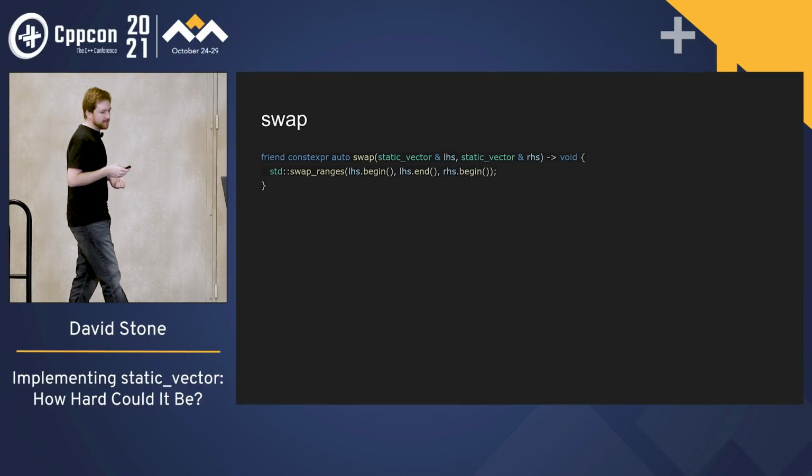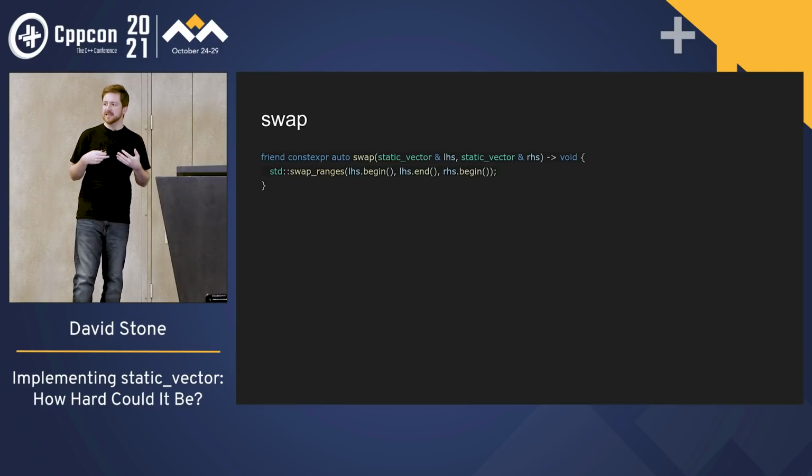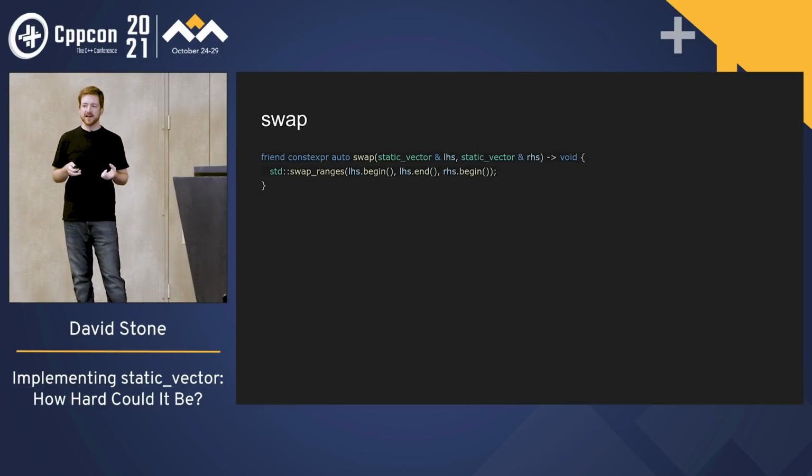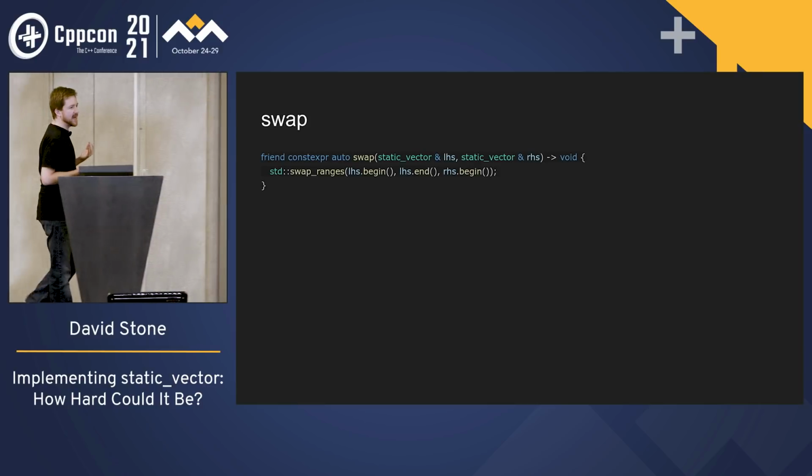Same with iterators. So there is this API difference that's unavoidable just by the very nature of how static vector stores its elements. And I think, in fact, that this would make static vector no longer be considered a container or a sequence container in the C++ standard because it doesn't have a constant time swap.